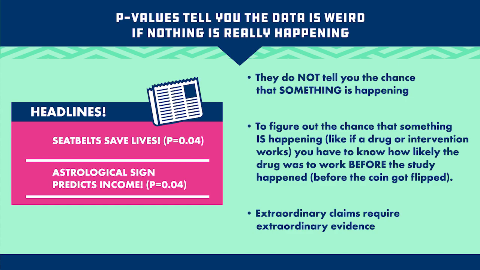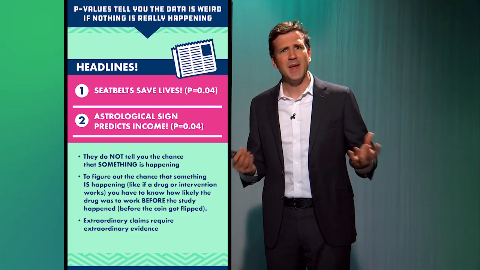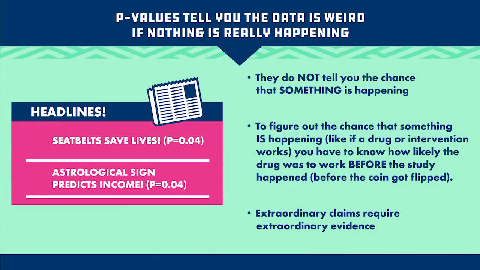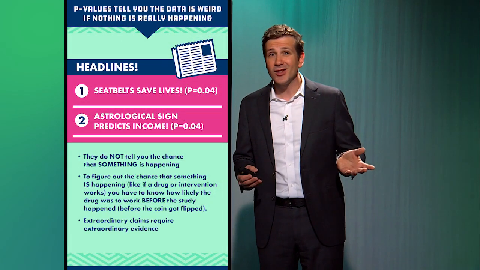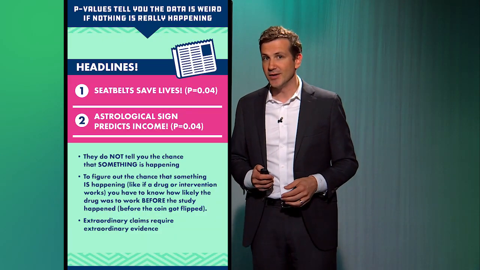How do you quantify that? Well, you can read other studies that have been done. You can use biologic plausibility, like seatbelts really should work because they restrain you in your seat, and that seems to make sense, whereas astrological signs really have no biologic plausibility behind them. You can use any metric you want, but you do have to come up with a sense beforehand of how likely you think something is. Remember, extraordinary claims require extraordinary evidence. That is why that maxim is true. Because if the claim is very extraordinary, chances are you just got a little bit weird data, not that you are blowing up the entire underpinnings of modern science.